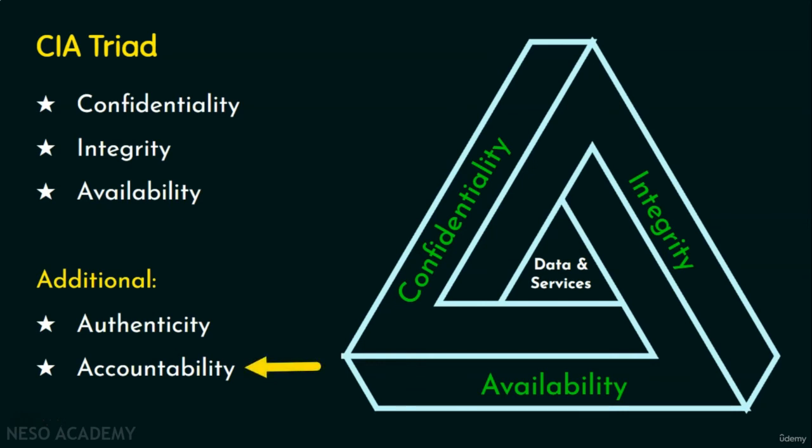Say for example, accountability is also an essential part of an information security plan. It means every individual who works with an organization or who works with an information system should have specific responsibilities for information assurance. Every user who accesses the system has their own roles and responsibilities, and whatever actions the users perform, the system should keep records of their activities.